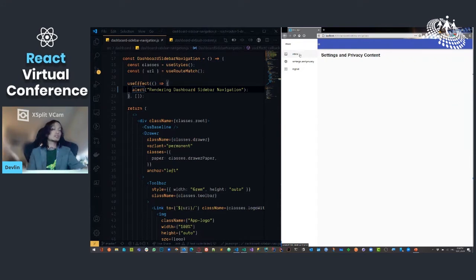After fetching the data, you would get the length of that array, let's say 10, and then you would show here the 10 small widgets. That API will only be called once because the sidebar doesn't re-render.